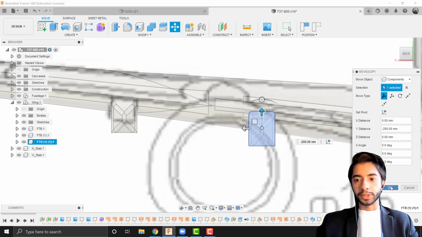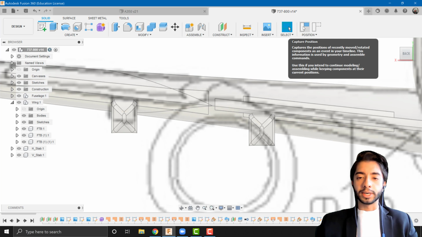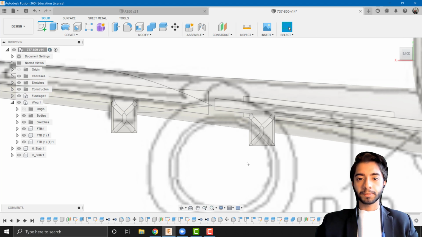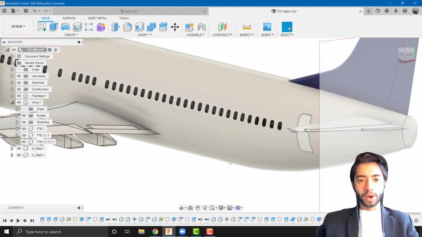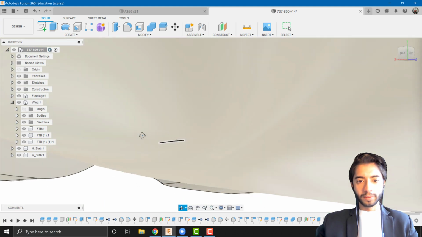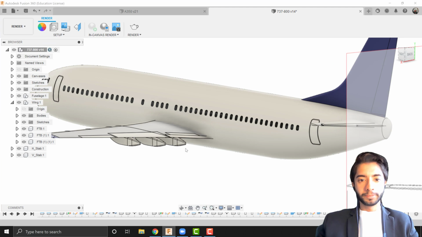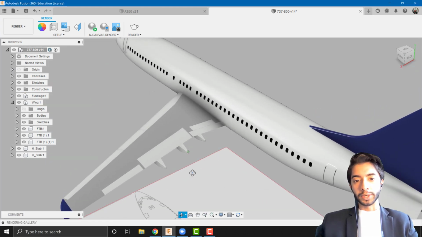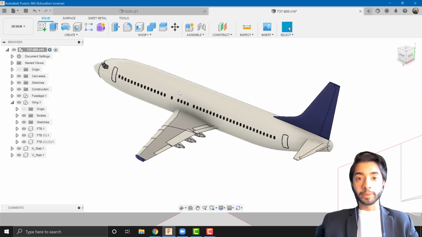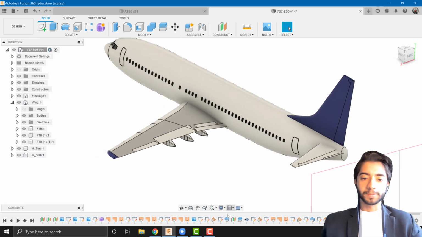Then I'm going to press OK and capture position. If you click on capture position, what it does is it basically takes this as the new position for this body. So I'm going to click on that. Okay, after adjusting the height, it seems like that's in a good position as well. Now if we zoom out and go to render, I think that looks really good. So thank you, Hamsinic, for pointing that out, and let's get started on the engines.